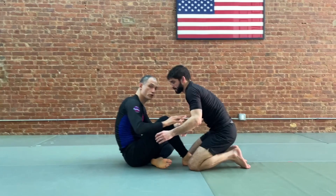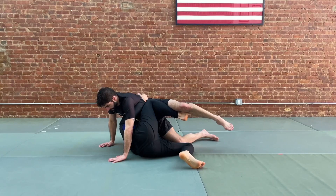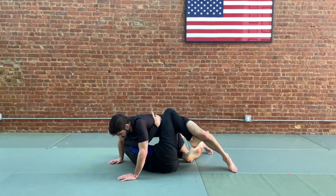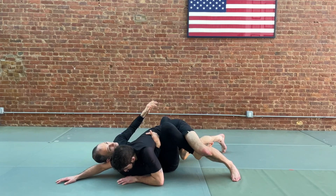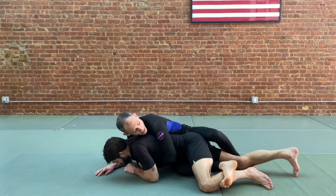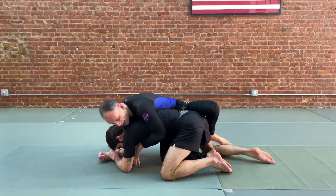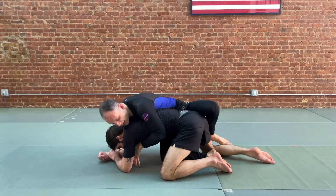So we're in a situation where we're looking for Sumigeshi and we find ourselves getting crushed because our partner takes their arm across our body and starts to base here. If we continue with Sumi, we're going to be in pretty big trouble. So instead, we elbow past, bring our knee through this space. We make our hooks very sticky by pulling our toes back, extend and move our body away, and look towards our partner's head. Now we have this butterfly position where our partner is resting in between our hips. We extend everything, keep looking towards our partner — that helps carry them over. From here we can look through; we have our hook inside, and if our partner builds up to the knees, we can stay behind the armpits or pass our leg up over the top and look for a back-handed arm.